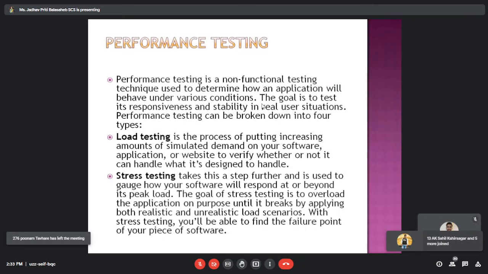After load testing, you have given further load, and even after that it is working; then on top of that, up to what level does it work, what is its breakdown time, when does it end. Checking that is done in the second test, and it is called the stress test. We put a heavy pressure and check how much pressure it can handle, and when it breaks down we see that failure point, as we call it. The point where the breakdown happens is called the failure point. At what peak it fails, we check that here, right?